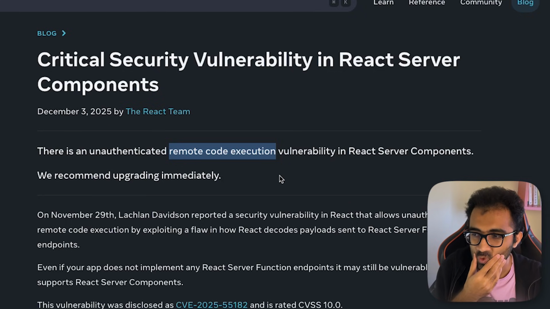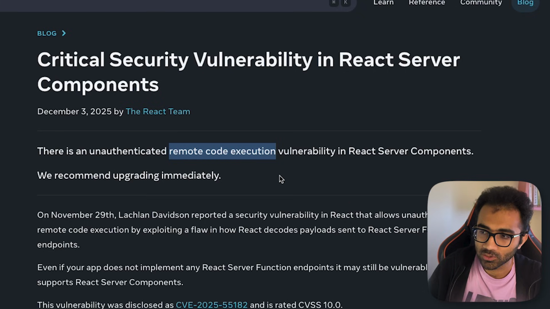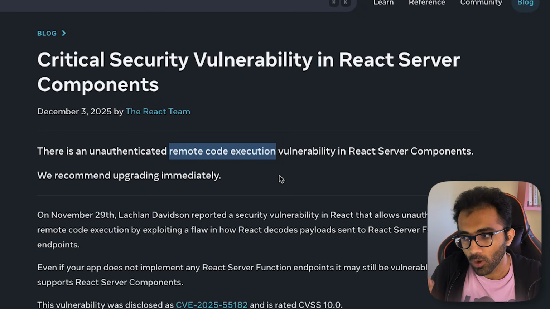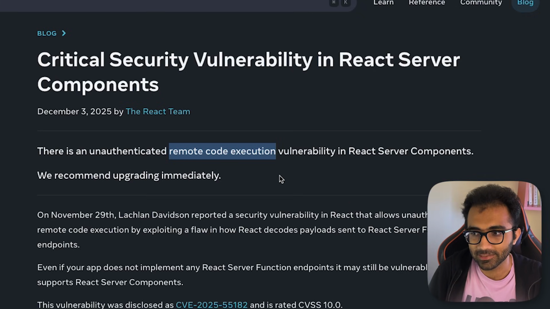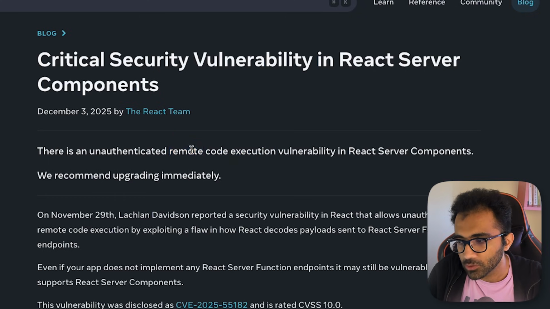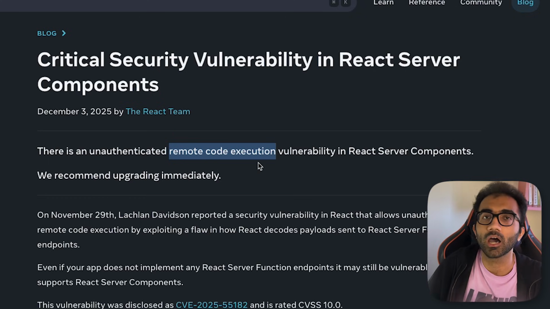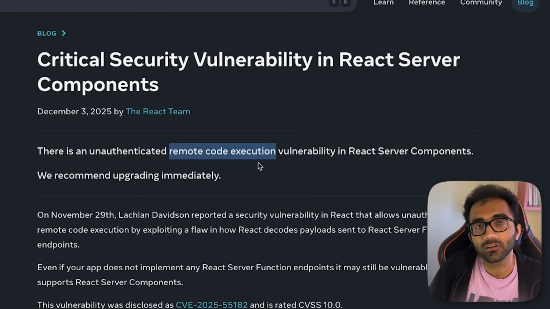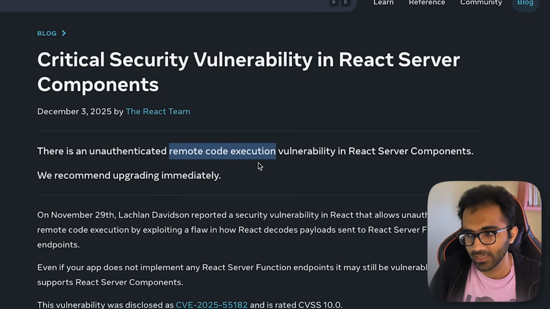And the reason this is so bad is because the server is one of the trusted components. You can assume by default that a production server is isolated. It is something that only you can reach, only you can program. And remote code execution just allows you to run arbitrary code inside a trusted environment as an attacker. I mean, there is nothing better than that, right? From an attacker's point of view.